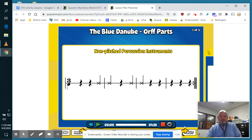Very good. Here we have a cool non-pitch percussion instrument part that was written. So like 1, 2, 3, 1, 2, 3, 1, 2, 3. And you can kind of get where the stronger patterns were occurring in the waltz just a few moments ago as we were listening to it. You can see here where it's demonstrated. Listen carefully.